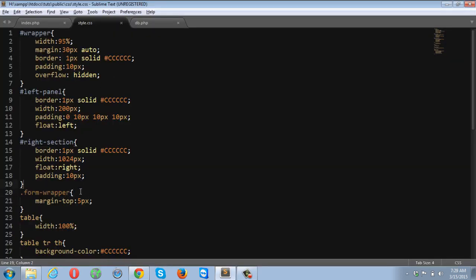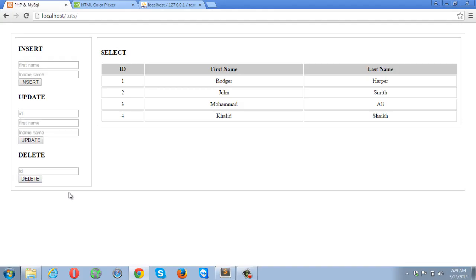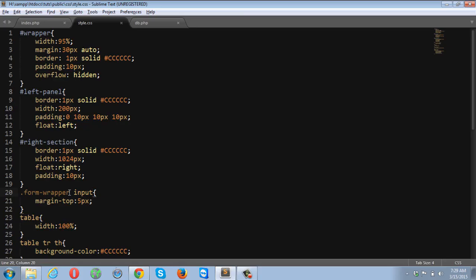Form wrapper, and then input. Yeah, it looks good now. Top is going to be 2 pixels. Right is going to be 4 pixels, 2 pixels, 4 pixels.